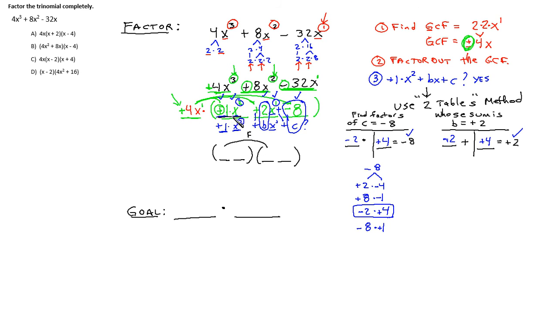And it's the first partial product in FOIL that makes up this first term. So look at this. What would we need in the first blanks to make an x squared? That's essentially x squared. 1 times x squared is x squared. All we need is x times x. And you know how we use these numbers that we found in the two tables method? We just take these numbers and we drop them in. Look, negative 2 and positive 4, whether we use them from the first table or the second, they're the same numbers. We drop in a negative 2 and a positive 4 into these binomials to complete them.